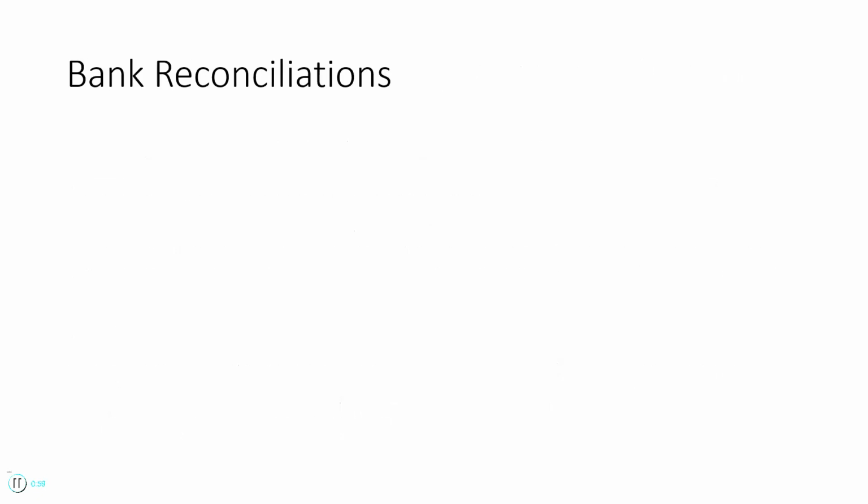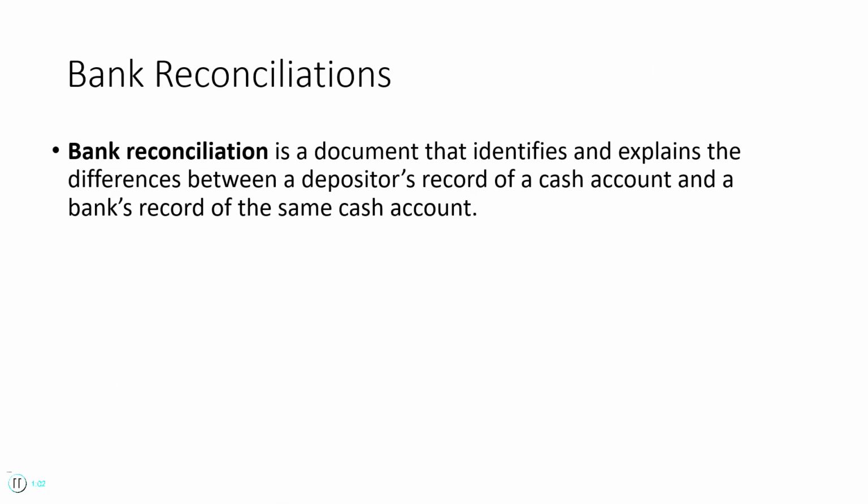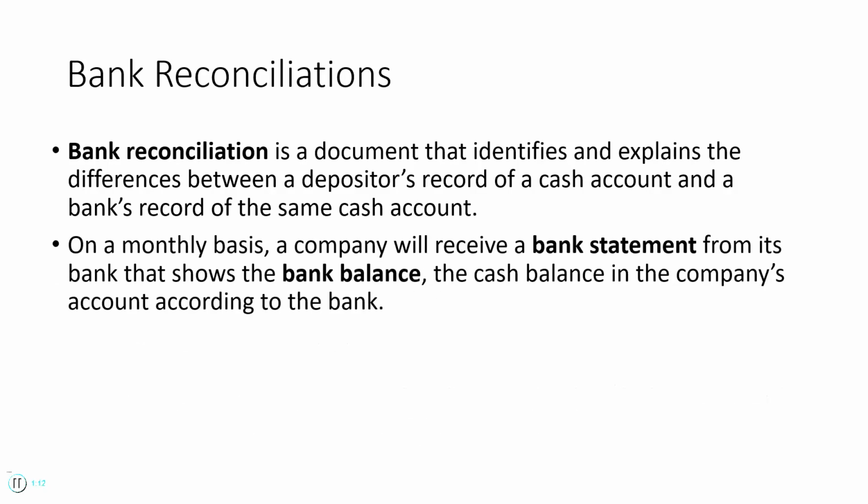Now the bank reconciliation. A bank reconciliation is a document that identifies and explains the differences between a depositor's record of a cash account and a bank record of the same account. On a monthly basis, a company will receive a bank statement from its bank that shows the bank balance, the cash balance in the company's account according to the bank.